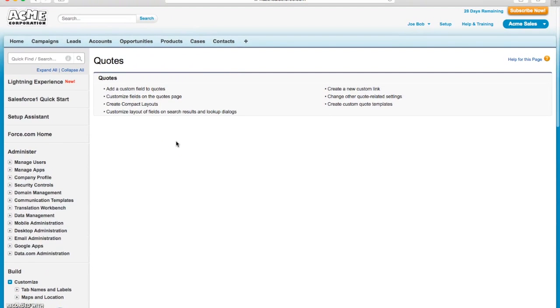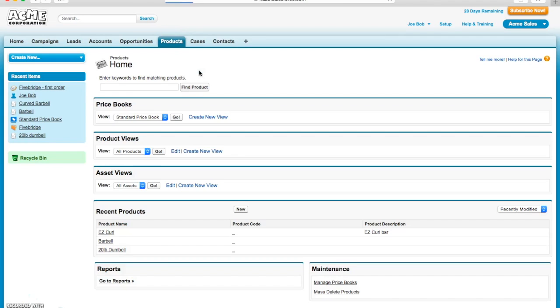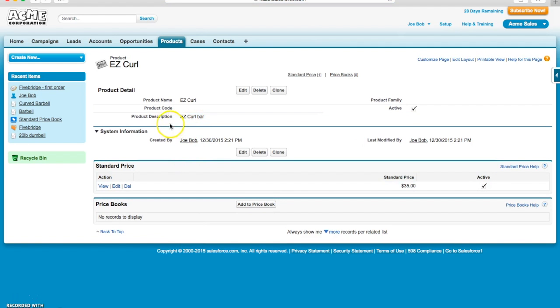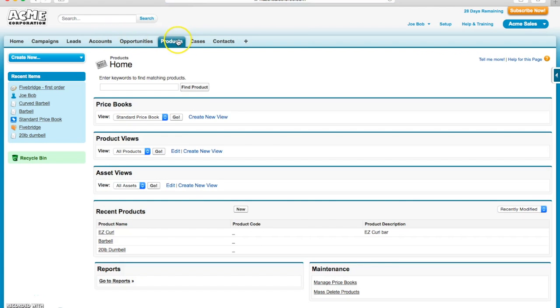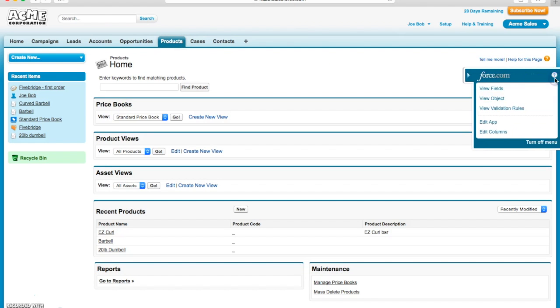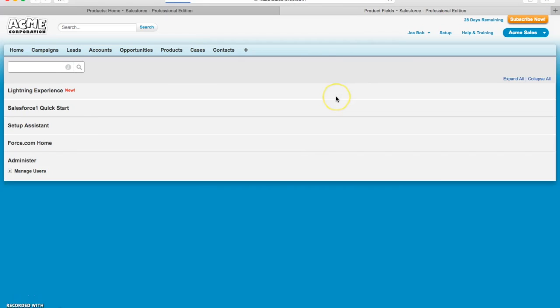So now that that's enabled, what we're going to do is go into products, and we're going to add the picture to the products. So we've added some products already, but they do not have any kind of picture or picture URL that we can reference. So we're going to add that now. So again, just like the other tabs that we've gone over, products at the top, if you come over here to the side, you've got this arrow, you can view fields.